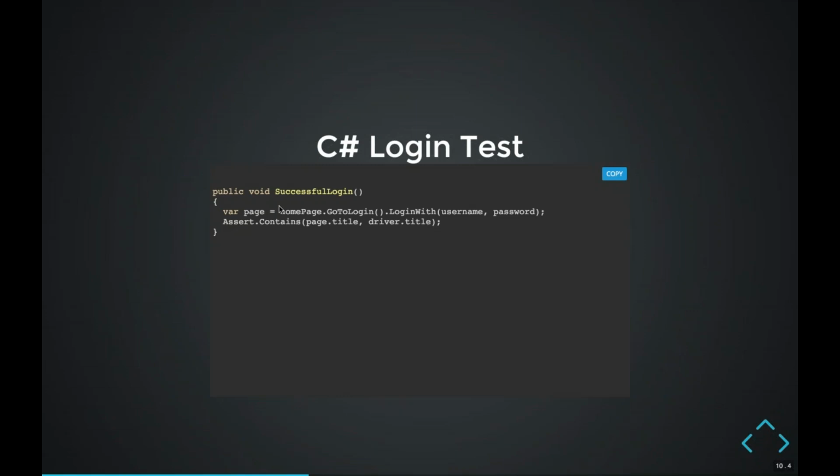That is a very clean, very simple test, but it shows off method chaining and method cascading very nicely. You can hand this off to pretty much anyone involved with your product and they would know exactly what that test is doing. There's no ambiguity between what you're clicking on. The benefit for you is that when you have to modify this test, let's say you now have to click on a little menu button to actually get to the login form, you can easily modify it, and there's not a lot of code that you have to mess around with. And when you go to write new tests, there's not a lot of code you actually have to write.